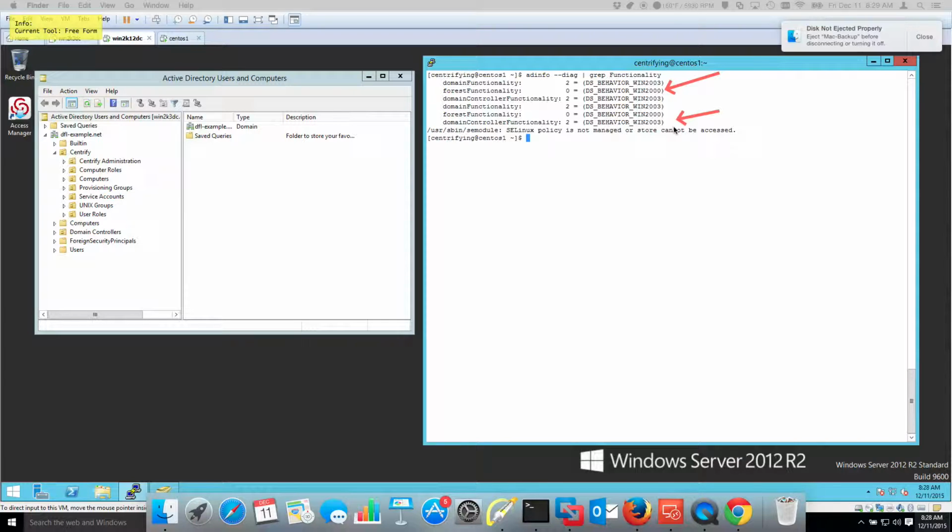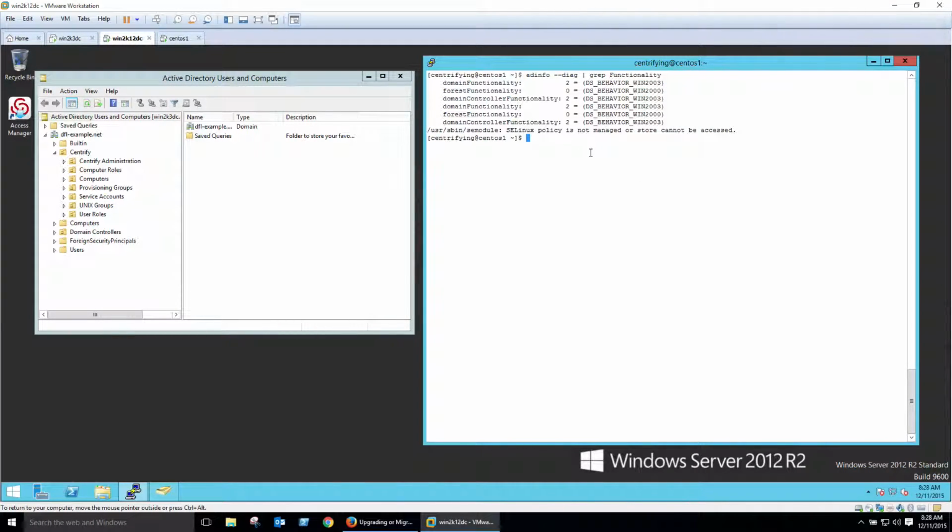And in the next video, I'm going to show you what happens when you introduce a Windows 2012 domain controller, right? And by the way, there's something I need to show you, and that is the encryption levels. Another thing that happens from a Kerberos perspective is that encryption levels are aligned with what the domain controller's capabilities are.